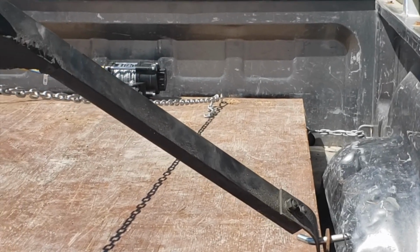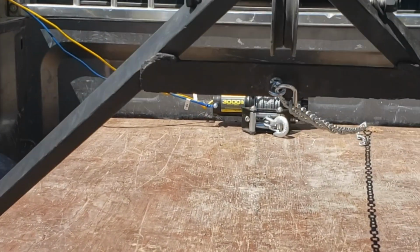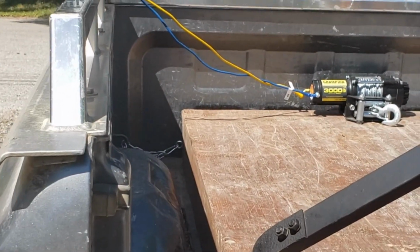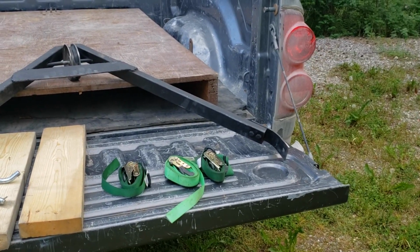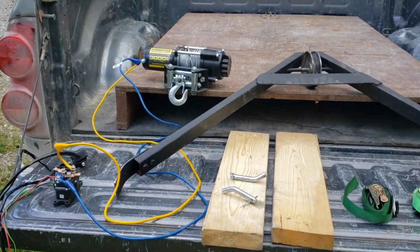This year I added a couple eye hooks to each side of the 6x6 and one on top of the 6x6, and pre-cut some chain to hold everything in place inside the truck. Previously, I didn't have any chain to tie everything back into the truck, so I actually used ratchet straps, which everybody pretty much has. These are all the little accessories I have, and I just store them for when I need them.